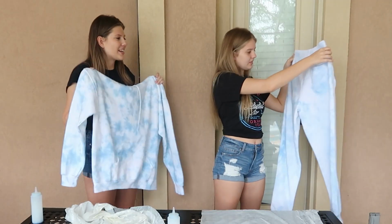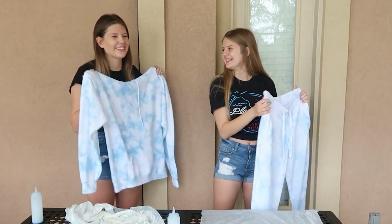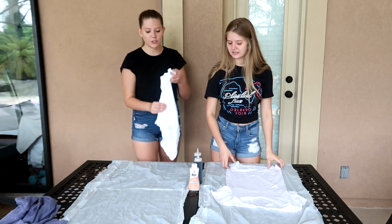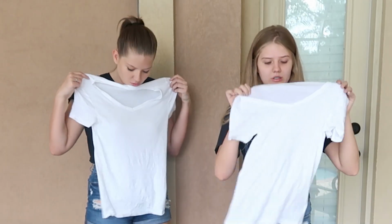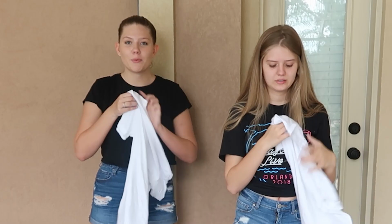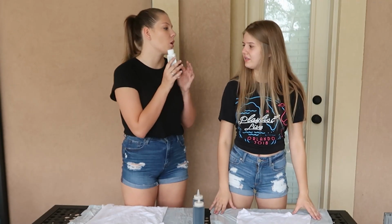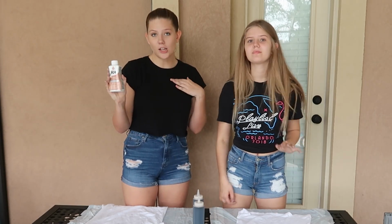You ready to move on to the next color? Yeah. I'm so ready. Let's go. So we're on to round two of dyeing. This time we're both actually doing shirts. So we got these nice cute white shirts. Yeah. And then we're going to be dyeing them this kind of tan. It's called caramel. Or like I like to call it coffee.